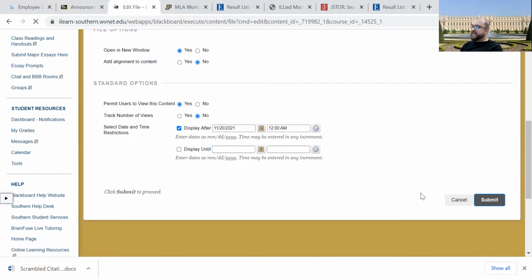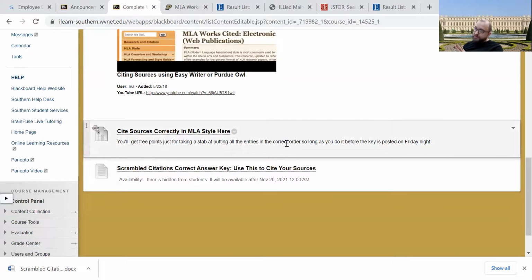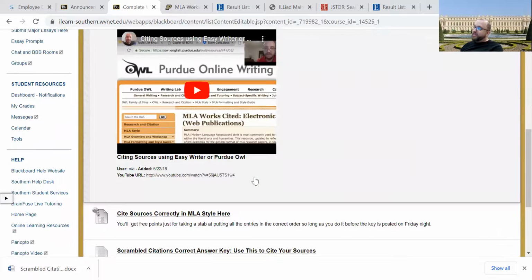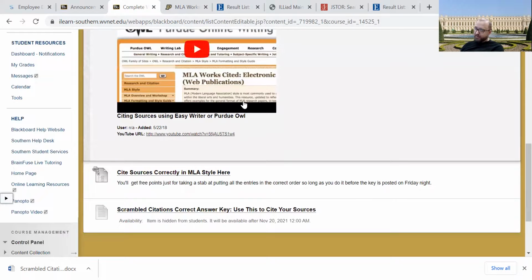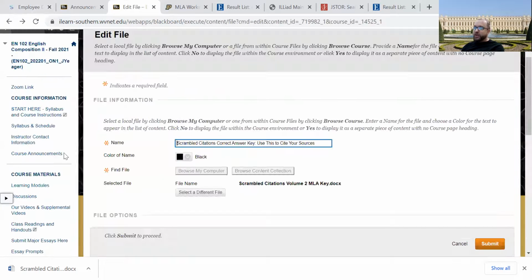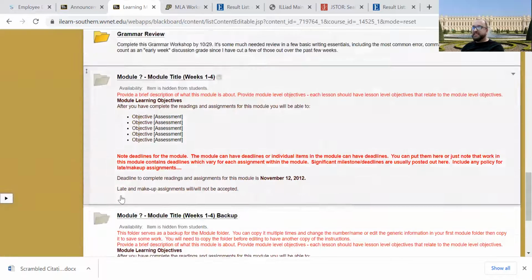The idea here is that, to learn how to cite sources correctly, you need to do it by experience. You never, ever want to cite sources on a citation generator. Most of the time, they'll mess you up. So do this activity, you'll get an early week discussion post credit just for doing it.